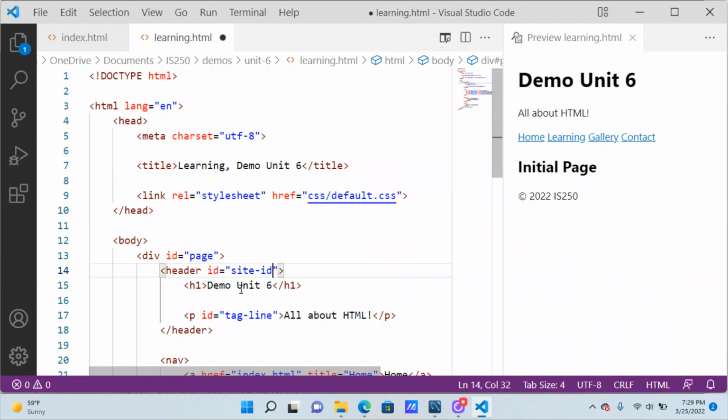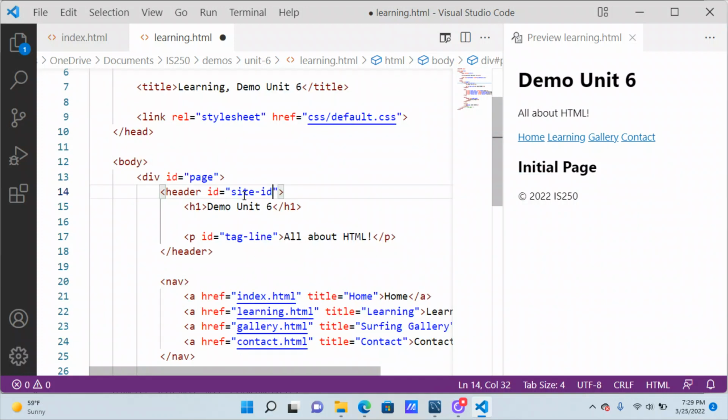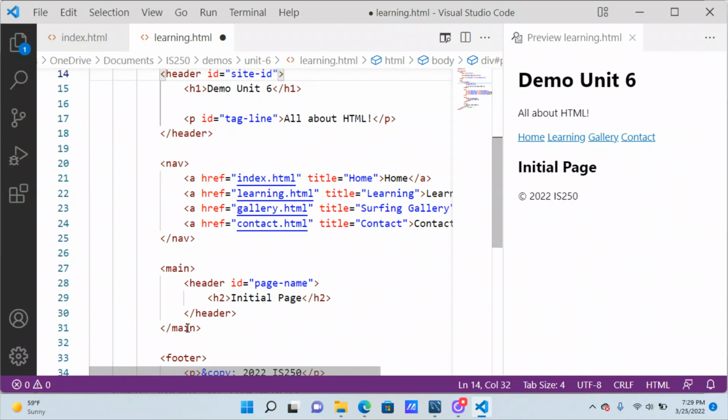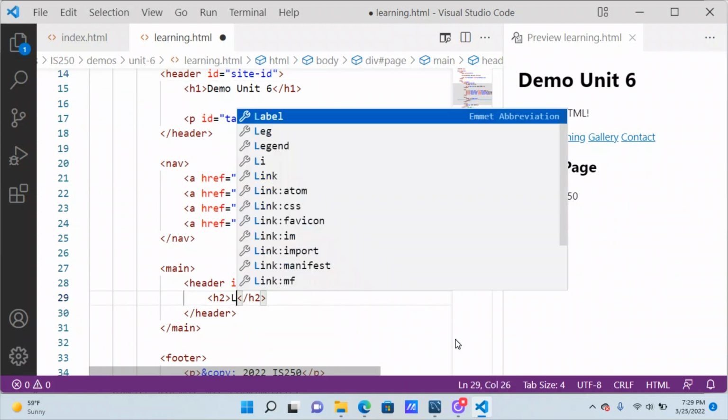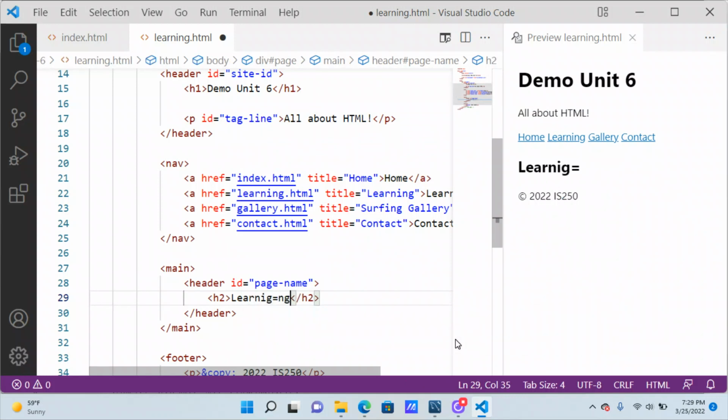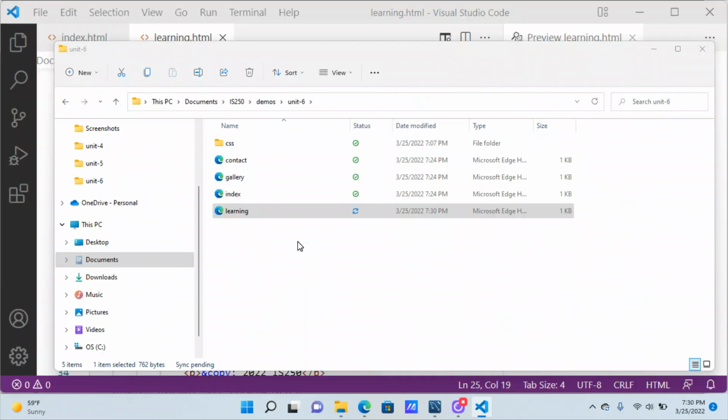And I want to leave the H1 alone, right? That's the one that should stay the same on all pages. Everything should stay the same except move your page name down here and your title. So I guess that's really all you have to change here. All right, there we go. Save that. I'll leave them all open for right now.